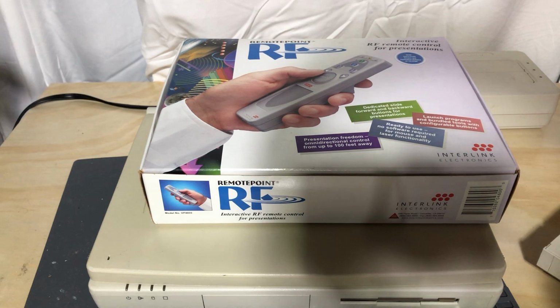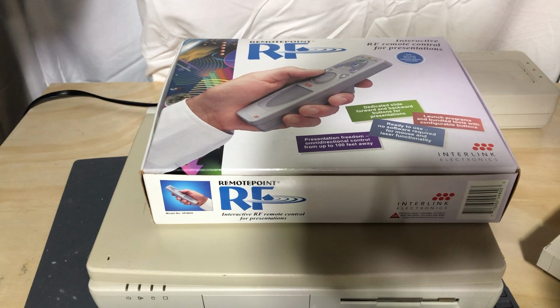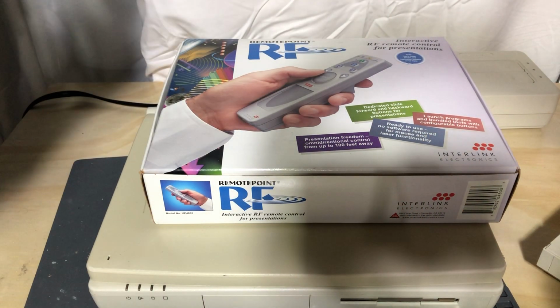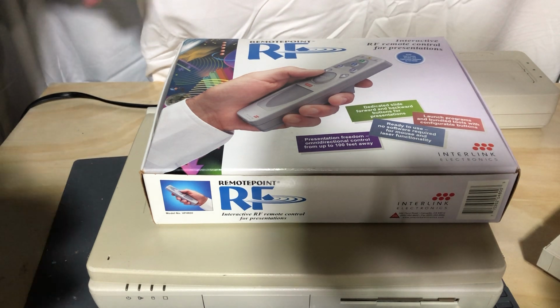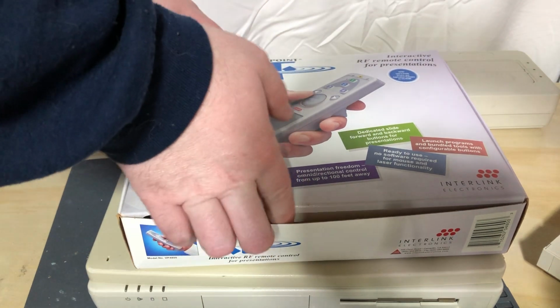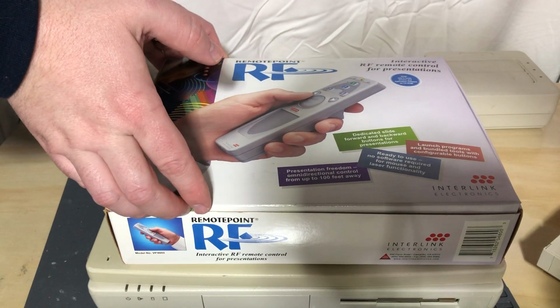But back to the case at hand here. We'll talk about the remote. I also have the USB one, for a fun fact, as well. It is a darker color, and I originally saw this in a church, and I was doing work for a church down in Plainfield, Wisconsin. Now, Ed Gein was, that's what Plainfield is known for. They're known for a murderer. Ain't it wonderful? But anyway, a little bit of ties to the area in unfortunate things, if you will. So, let's open up the box and see what we got inside.